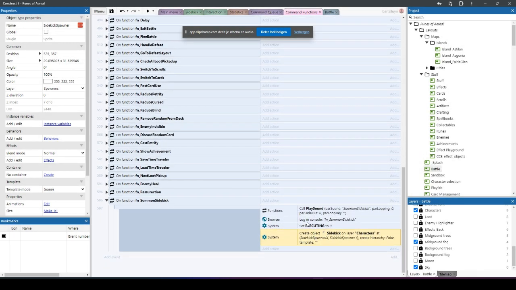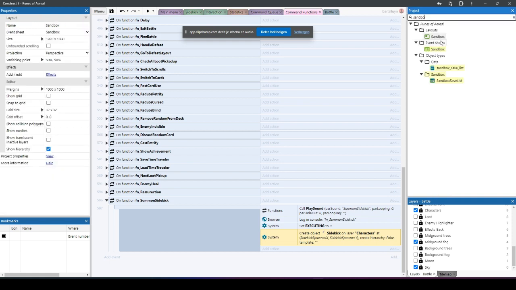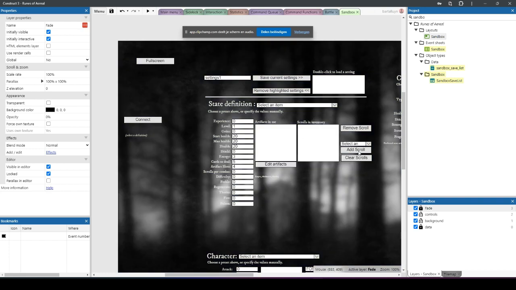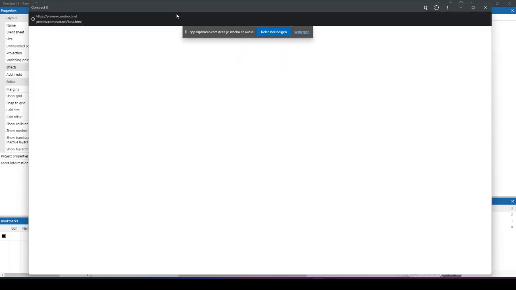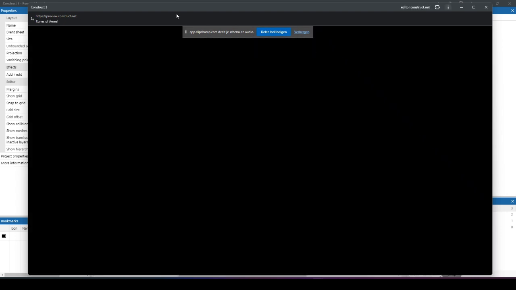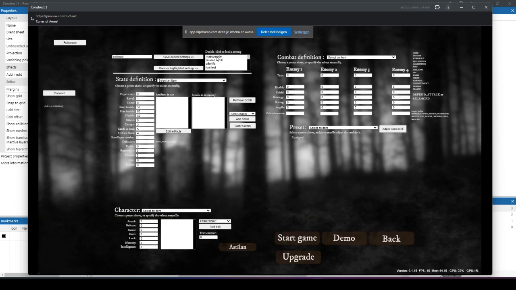So that's been done. So now let's see what that looks like. And the easiest way to do that is by using the sandbox, of course. Let me open up the sandbox. That's it. And let me start the game using the sandbox. Voila. And now I already have this setting here called sidekick. So the only thing it did is randomize 2 enemies. I have started the deck of Achilles here.